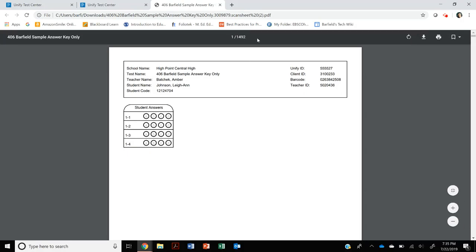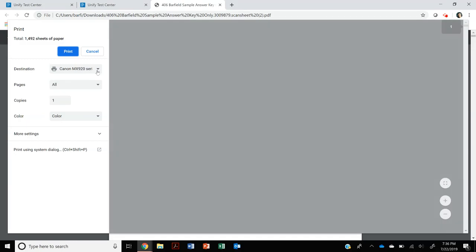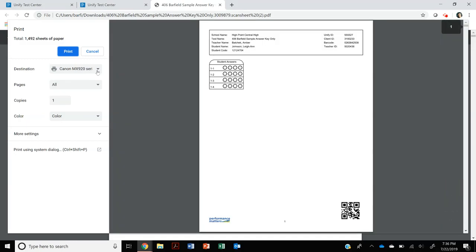You can see here too, 1,492 students. So it's actually every student in High Point Central right now that is assigned this exam, which is fine. It's not a big deal for the tutorial. So all I would do is go over to Print, click on Print, and then send it to the Toshiba copier that is assigned to you. I would not print it using your classroom printers. You're going to get a better quality print from your Toshiba copier, and those will also scan better when it's time to scan them.